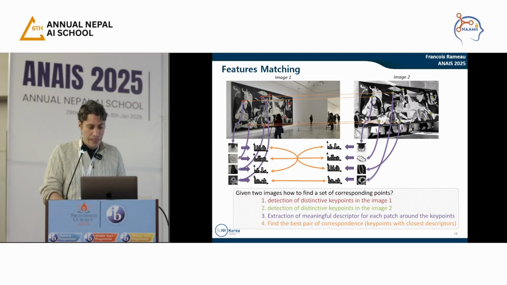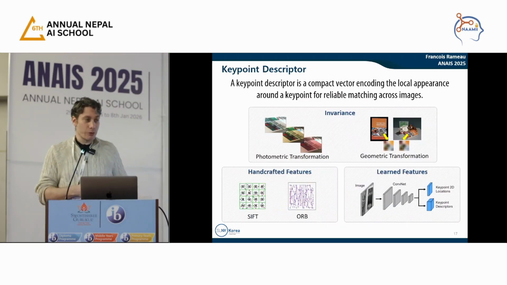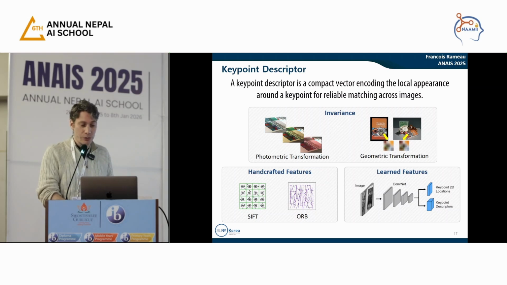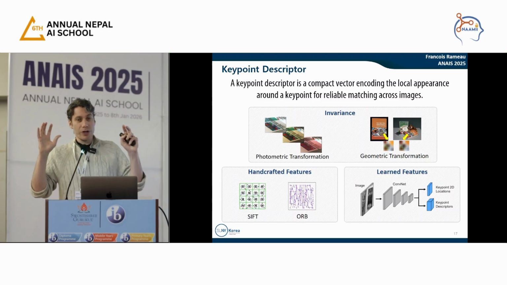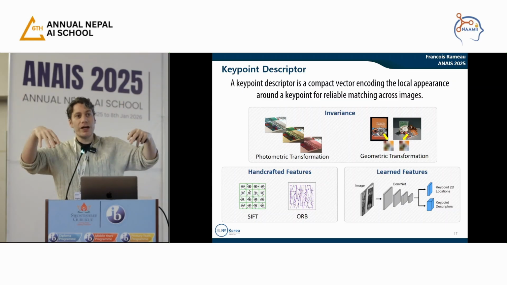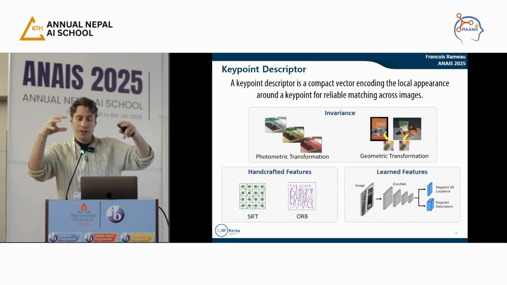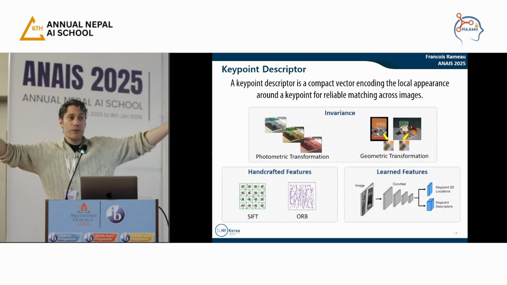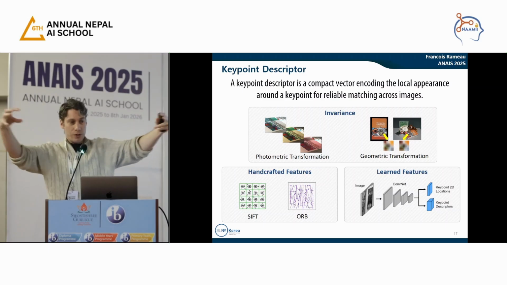So just to come back a little bit to the key point descriptor, because we'll talk a bit more about this. As I mentioned before, this is basically a vector that is encoding the local appearance of a key point. And what we want is for those descriptors to be photometrically invariant. So if I want to match points between an image I take now and one after you turn on all the lights, the lighting will be changing, and I still want those key points to match. They should ideally be invariant to geometric transformation as well. If I want to do matching between widely different viewpoints, I still want those local key points to match.